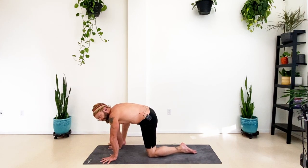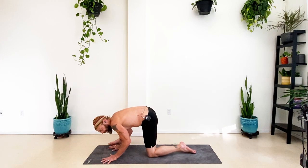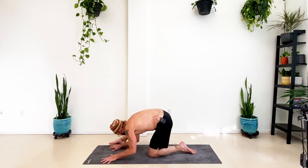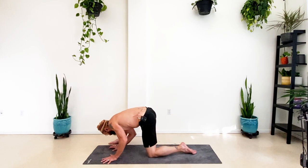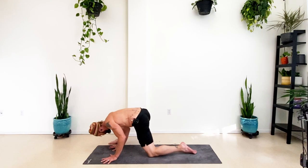And with that right foot forward, just start to sink down. Bend the elbows, come down low inside the right thigh. And then move back, forward, side to side. Maybe circle around inside the right leg. And if your right inner thigh is tight at all, you should feel that.